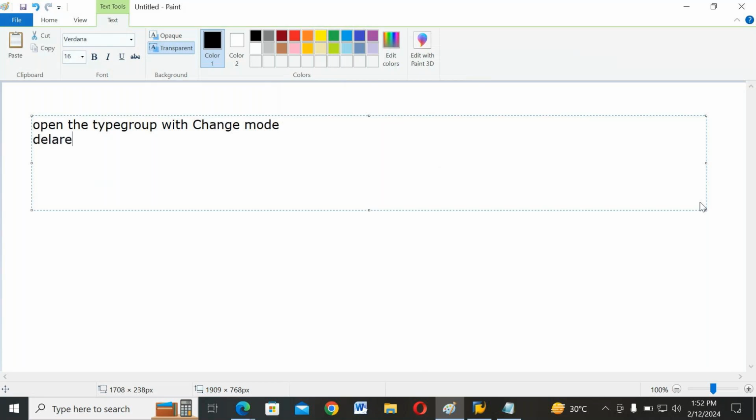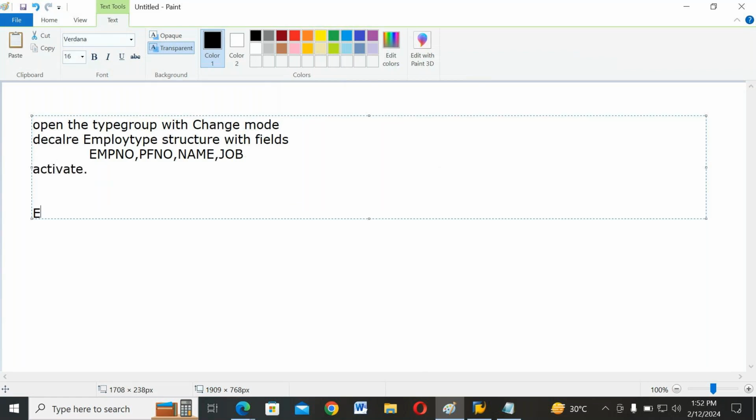Declare an employee type structure with fields: employee number, PF number, name, job, and activate. And I want you to create one executable program.